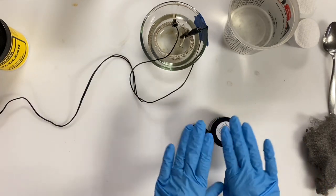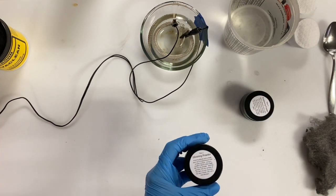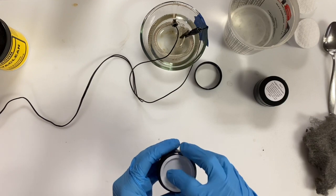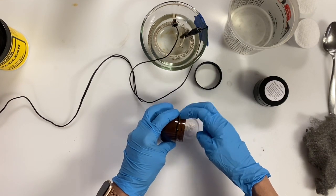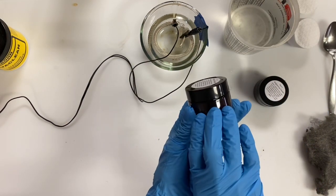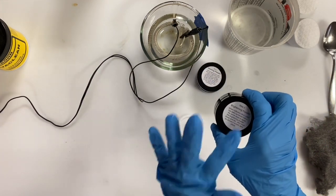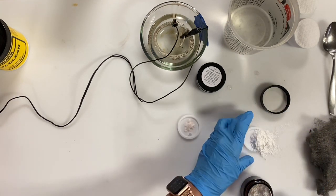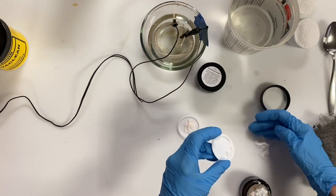While that's plating, I'll show you the method for applying silver plating by rubbing it on. This is silvering powder and one of the ingredients is silver nitrate — it's a fascinating process. I'm going to put some onto the cap here and close it back up. These are in brown jars purposely because you need to keep them in a darker, cool, dry environment. For the brightening powder — that's the second step — I'll put a little bit on the lid as well.